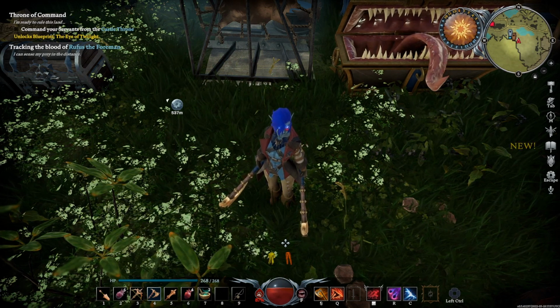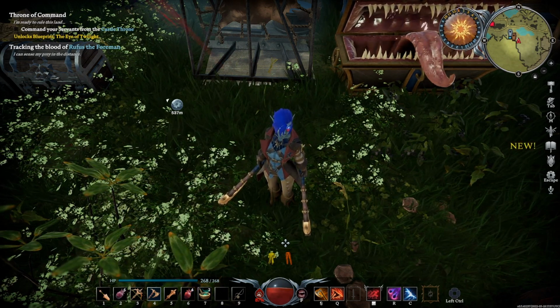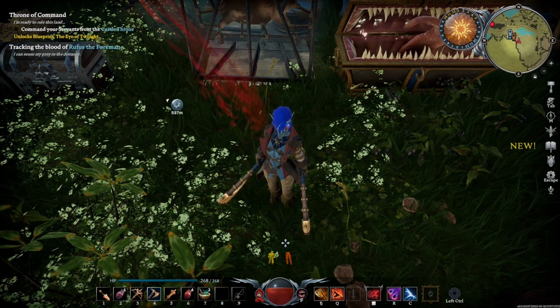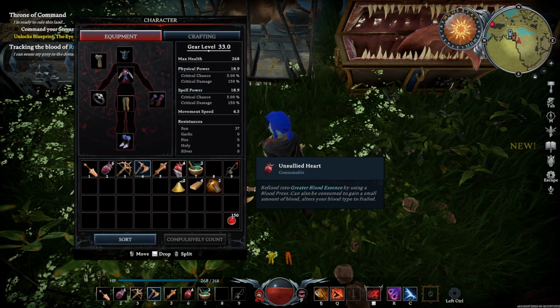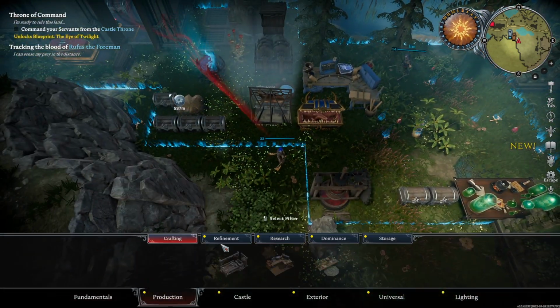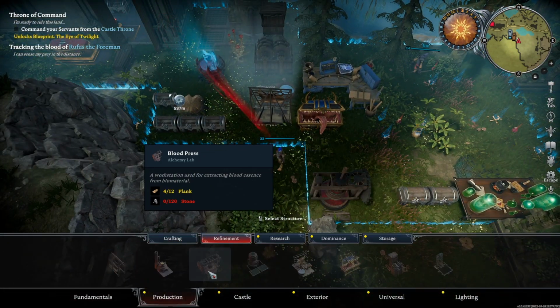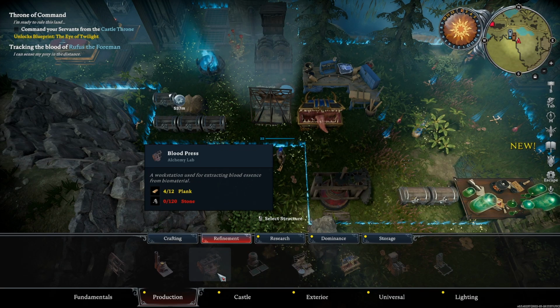I'm going to show you how to get Unsullied Hearts as well as the Greater Blood Essence and that second crafting recipe for Greater Blood Essence. So if you're trying to get the Unsullied Hearts in order to make, I'm assuming, Greater Blood Essence, which if you don't already know, you can go to Production Refinement once you've unlocked the recipe through doing main story quests, and there's a blood press which uses 12 planks, 120 stone.